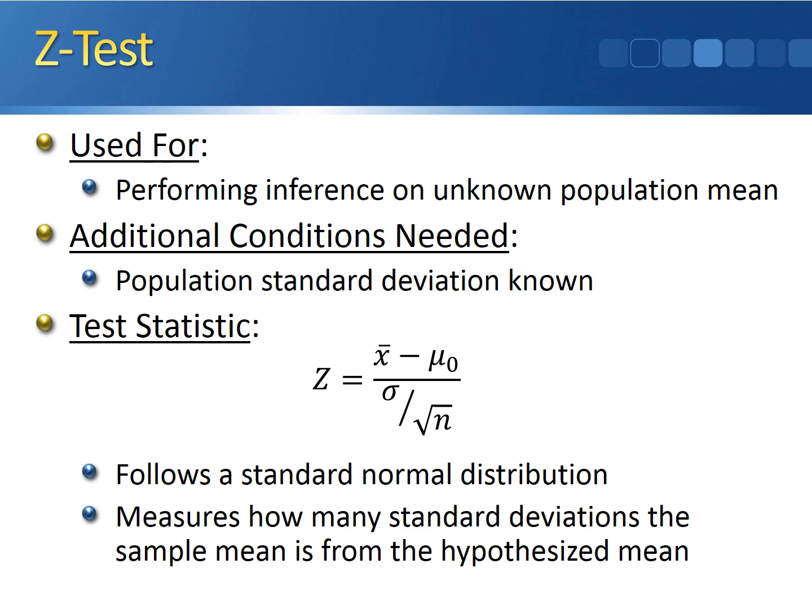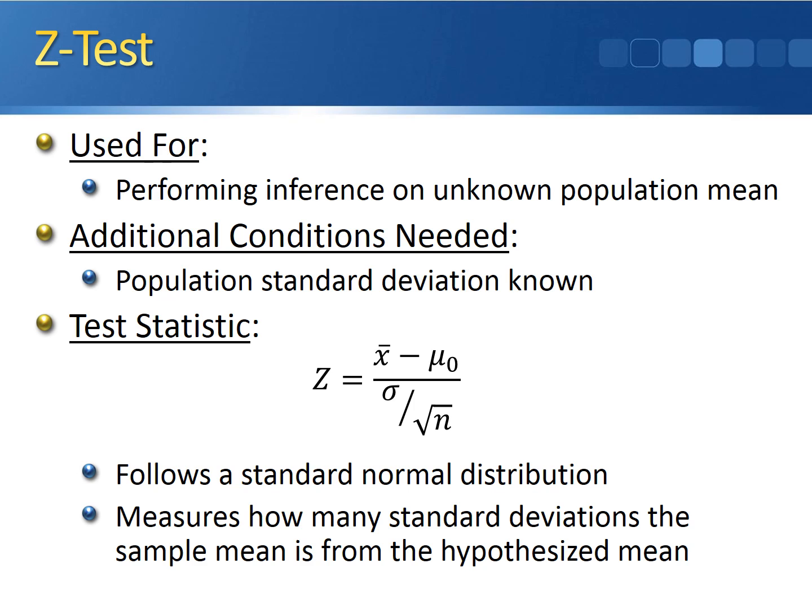So this video gave you a general idea of what we do in hypothesis testing. We have a population, we have an unknown population parameter, and we want to learn more about the value of that population parameter. So what we do, we make a guess about its value, take a sample from the population, and we compare the two. We look to see how close that sample statistic is from our hypothesized value of the population parameter. What we did here was a z-test. We were performing inference on an unknown population mean.